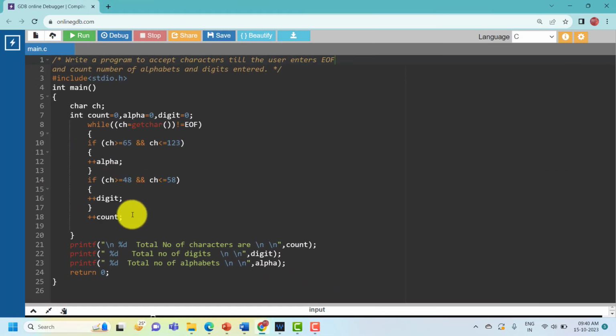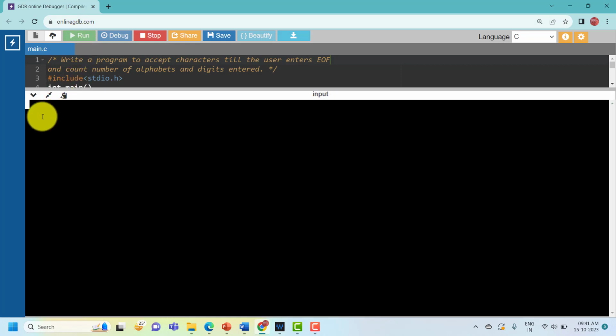Now after running this program, after compilation you don't get anything because in the while loop we use getchar. At the starting I put the while condition, that is, till the user is accepting input, and we have to stop at EOF. The while condition becomes true, then it will execute as long as the condition is true. Inside that while we use getchar.